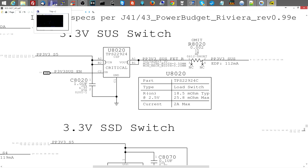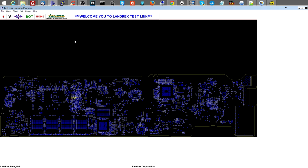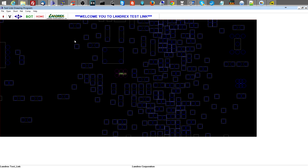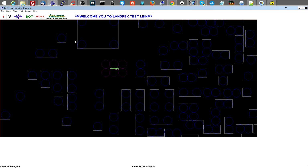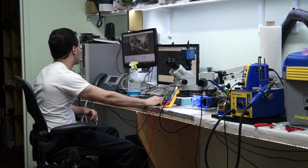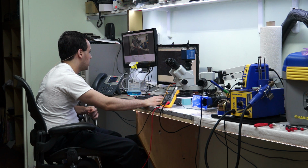So let's see what U8020 looks like on this board. U8020, and let's see if that looks good or foul. This is one of those things where you can't see what it looks like because it's covered in underfill. This is what pisses me off about new Apple products. What is the meaning and the purpose of this? There's no measuring anything on that. And I'm not wasting time removing underfill. We're going to try to find probe points to that because I don't have time or sanity or sleep to remove underfill.